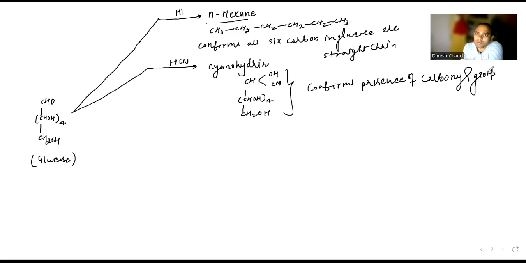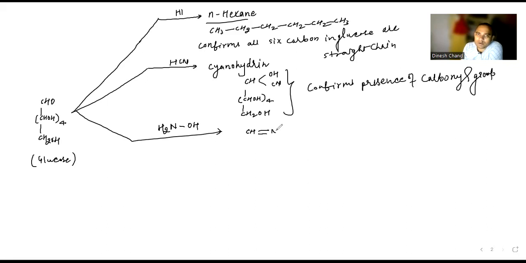Right. Now, let us try to understand the next one, student. You treat this compound with hydroxylamine, student. This is NH2 amine and OH, hydroxylamine. So it gives the oxime. Whenever you treat with hydroxylamine, glucose is going to give the oxime. What is the formula of oxime?